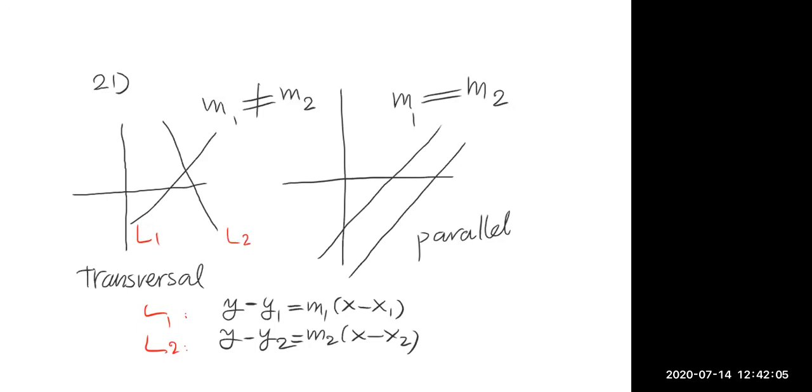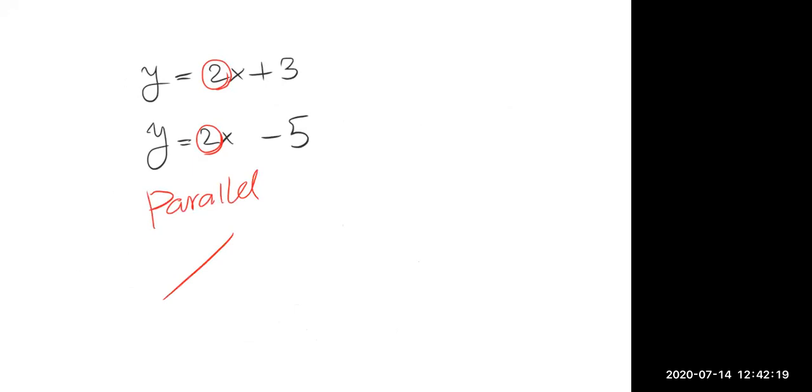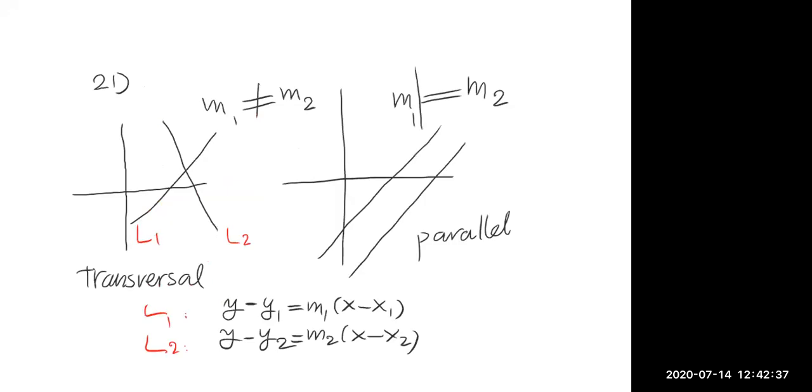So for example, if I have a line y equals 2x plus 3, and I have another line y equals 2x minus 5, here I have 2, here I have 2, they are parallel. What if the slopes are absolute values of each other? So what if one slope is 2 and the other one is -2? Well, they are parallel, but if we think about them as vectors, they are in different directions. So you're right, thank you for telling me. It's good to think about them as their absolute value. We don't care about sign.